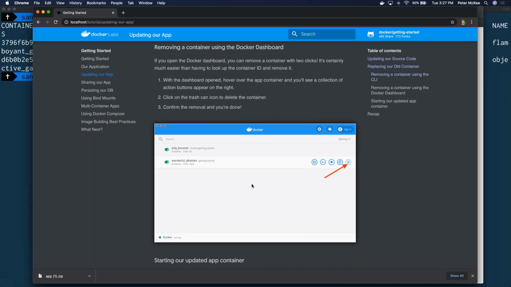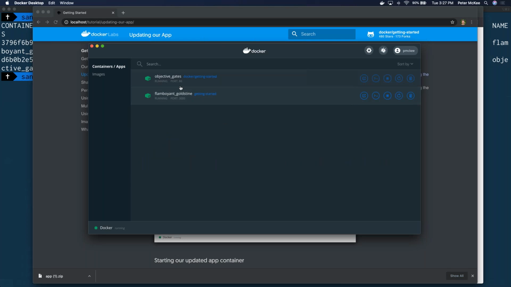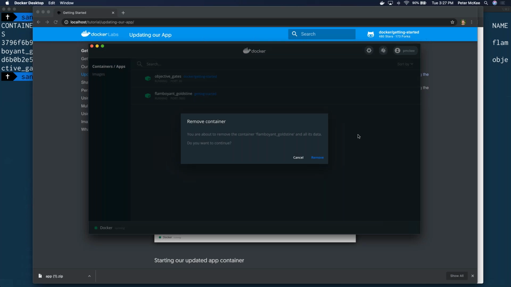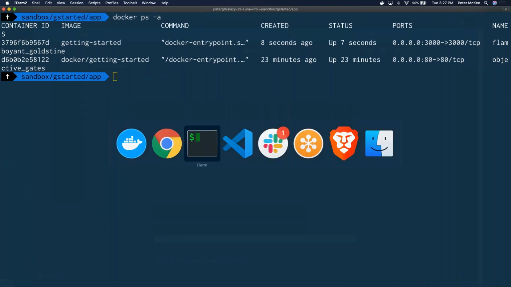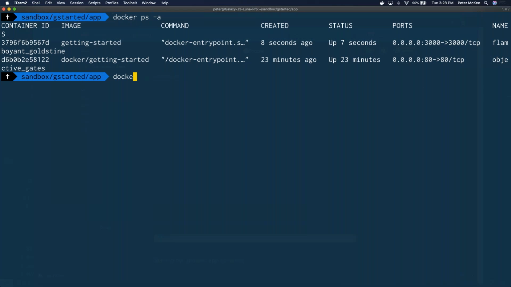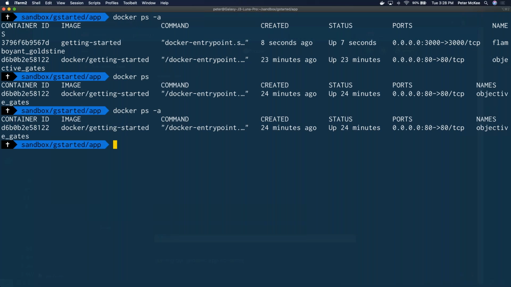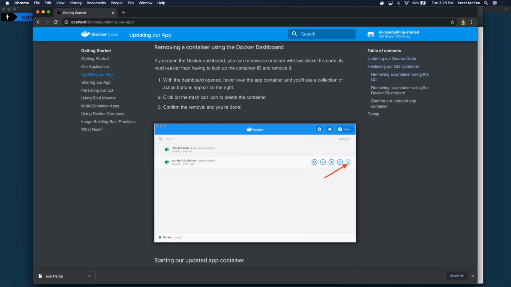So you can also use the Docker UI, the desktop dashboard, to delete an image like we did before, but let's go ahead and do it with this one. You can see how I can tell which one is which, right? So docker/getting-started is my tutorial. Just the getting-started image is the image that we created. And so let's delete it. And there we go. And let's confirm on the command line. It's not running, ps -a, and we can see it's been totally removed.